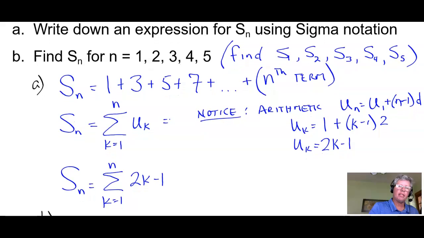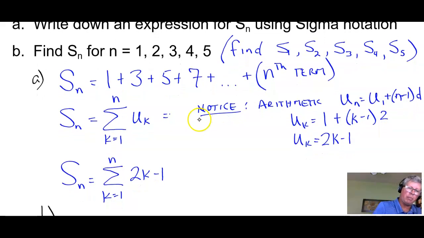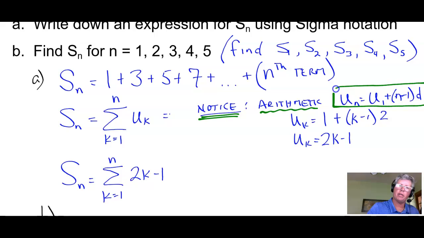Part A, can we write this in sigma notation? All right, please notice that 1, 3, 5, 7 is arithmetic. So we start with the general formula. There's only 2 formulas that you got to know, arithmetic and geometric right now. We plug in our first term and our constant difference. Notice I've moved from n to k, no big deal. I multiply it all out, and I have my general form. If you want to test it, maybe plug in a 3. 2 times 3 is 6, minus 1 is 5. Is 5 the third term? And it is. Okay, so now we have our general term.